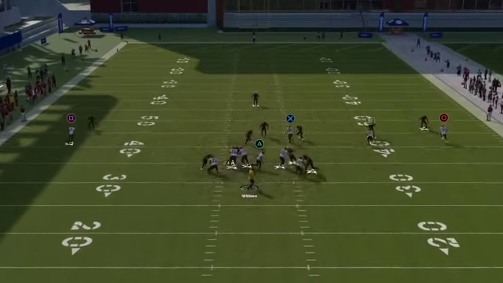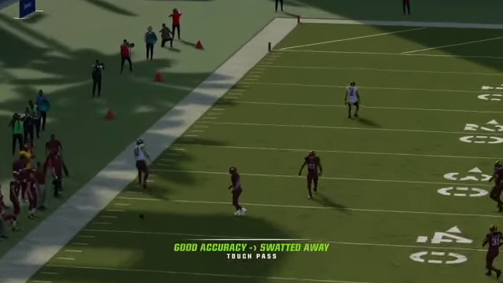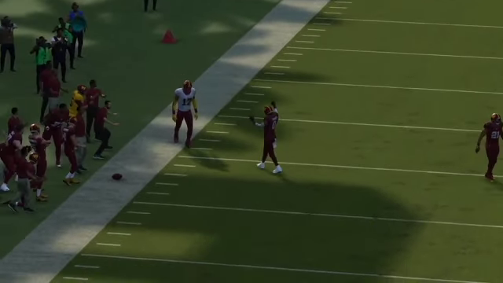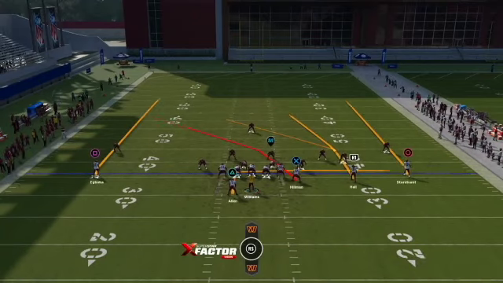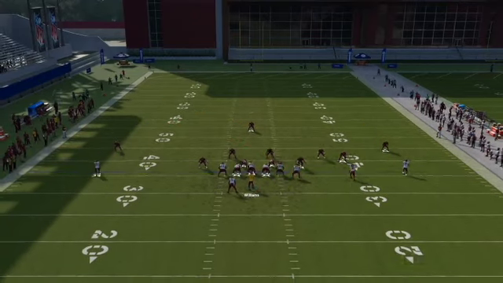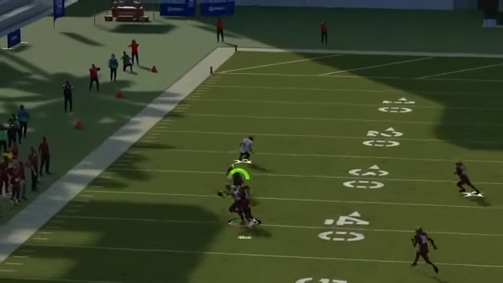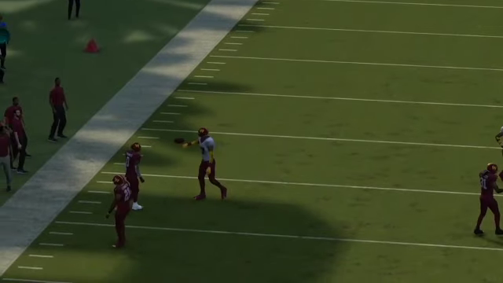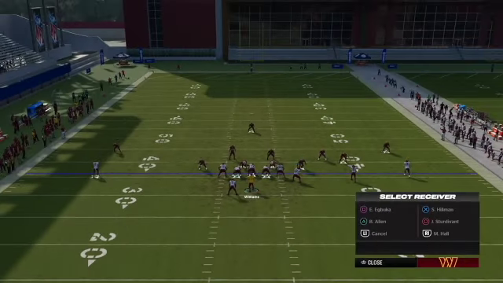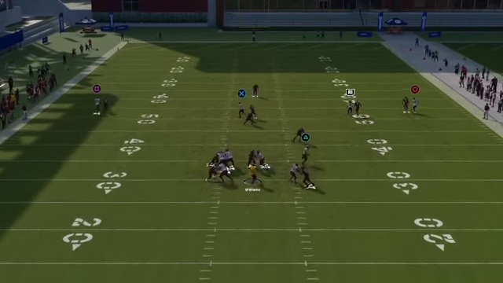So with a 90 speed corner holding him, he's still getting good separation. Okay, he made a pretty good play there. But yeah, with most tight ends, you'll be able to get some good separation. I know a lot of you guys play much. You got your Kyle Pitts of the world that'll probably really cook with this route. So that's something the user is probably going to have to get over there to try to hold. And that just opens up another world of people that can get open for you.